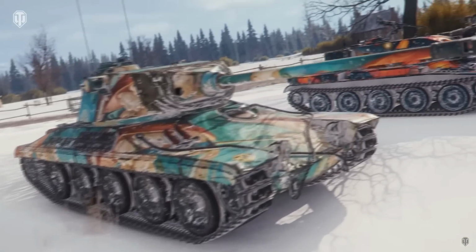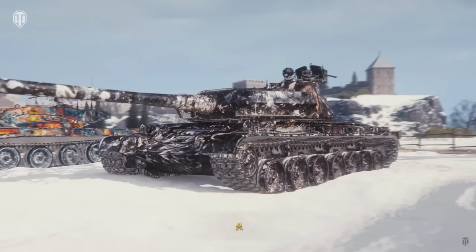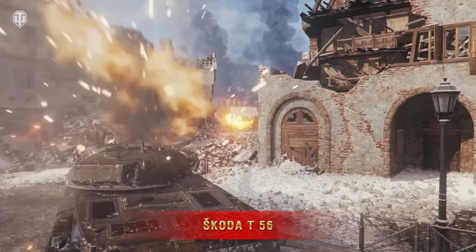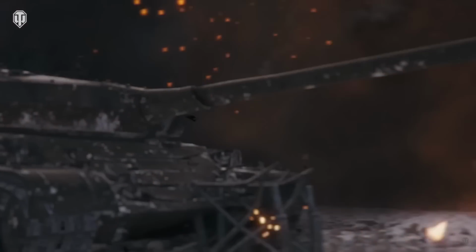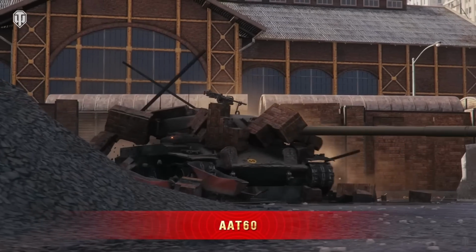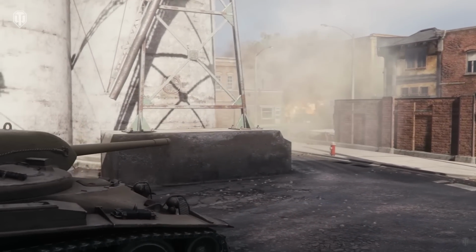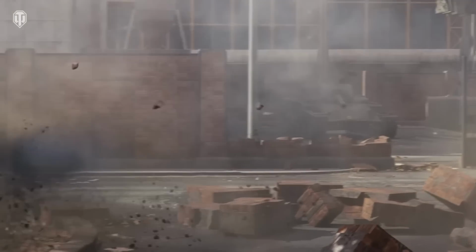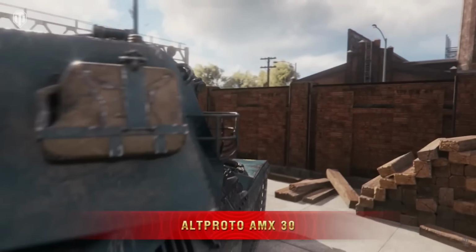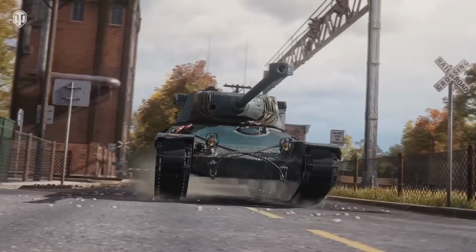Of them, you could find one of 8 premium Tier 8 and 9 vehicles, including the Skoda T56, one of the most desirable premium tanks in the game. Yes, now you too can deal deadly 1-2s. The AAT-60 is futuristic and compact with good armor, and a great gun that's a joy to fire. Good armor! Although it has a serious rival. The gun of the Alt-Proto AMX-30. Wargaming, Thanks to a stat boost, this vehicle has become even more desirable.